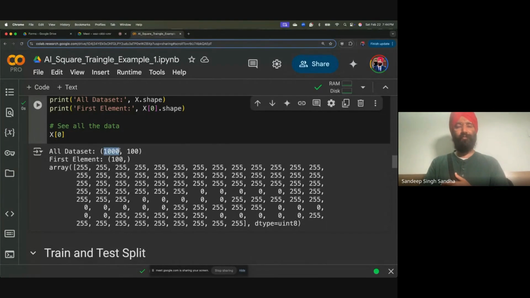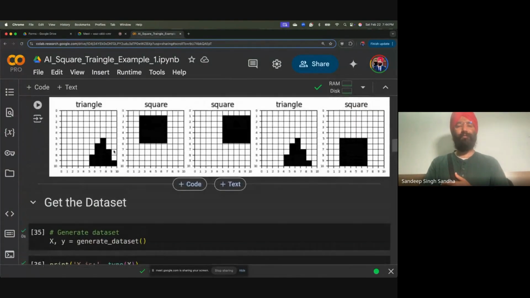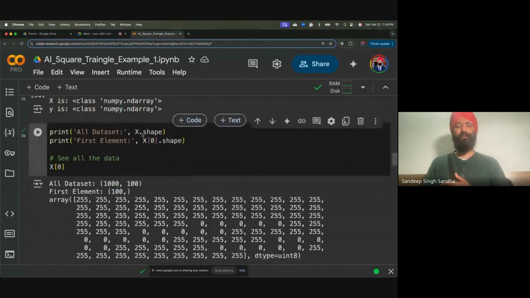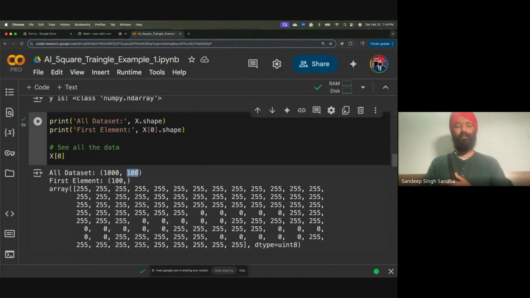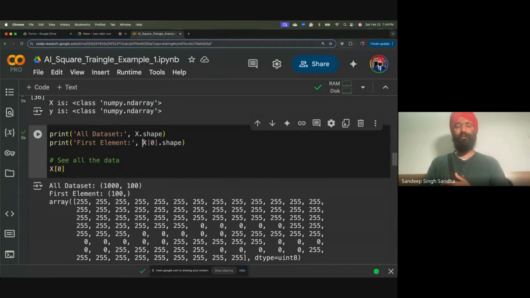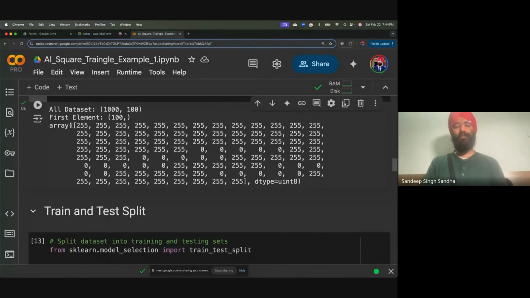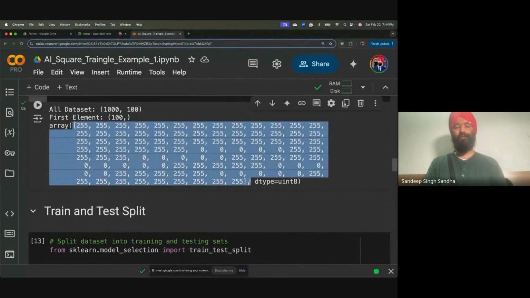1,000 images ਨੇ ਆਪਣੇ ਕੋਲ, and the images look like this, what you see here. We have 1,000 images, and each image has 100 numbers. Like the first element is actually the first image. X0 is the first element. Remember we said X as the data, X is the input, X is the notation which we learned in one of our lectures. Okay, there's the same X. X is the data, X is the input. X0 is the first image. Okay, and that first image has 100 numbers, which I was showing you, the 10 by 10, right? These are the 100 numbers.